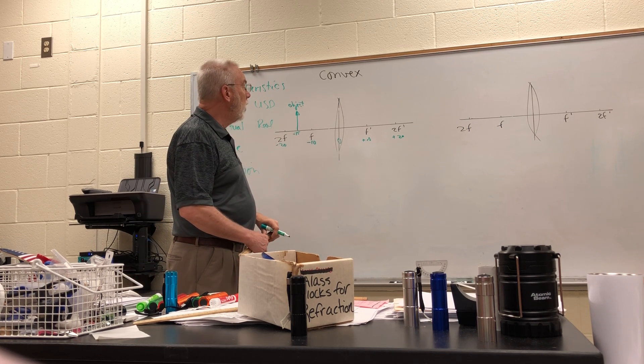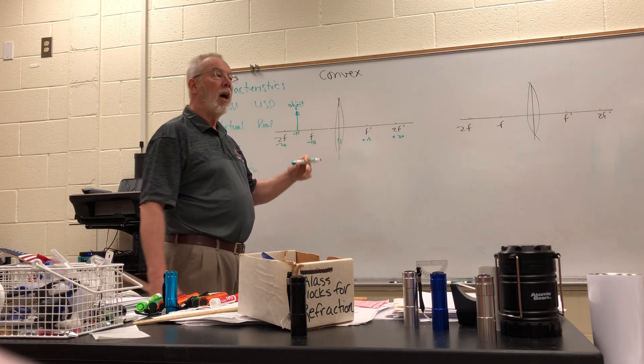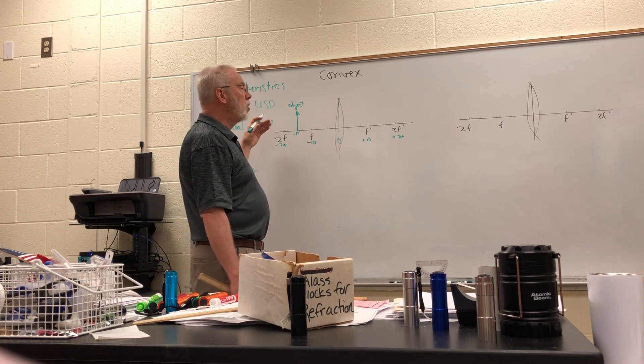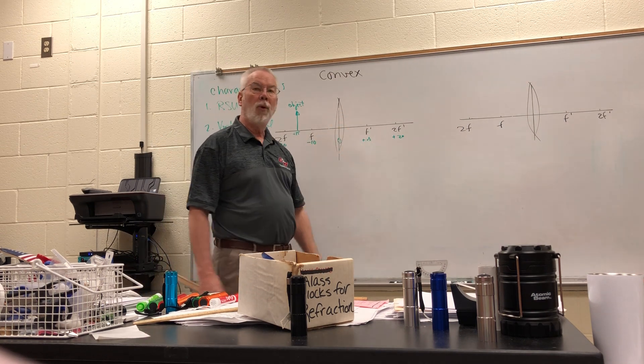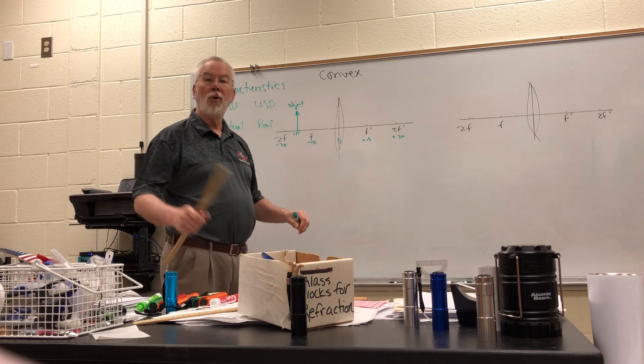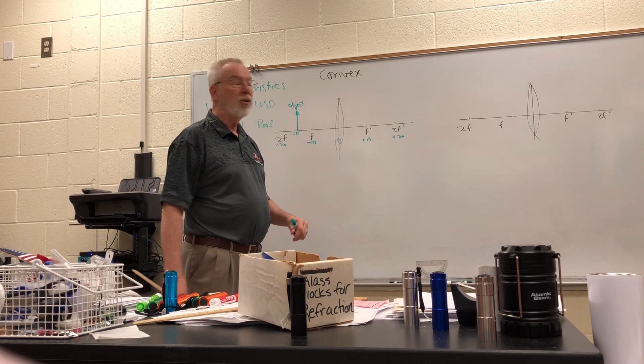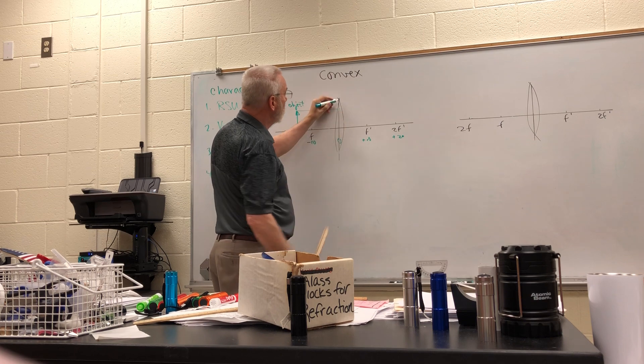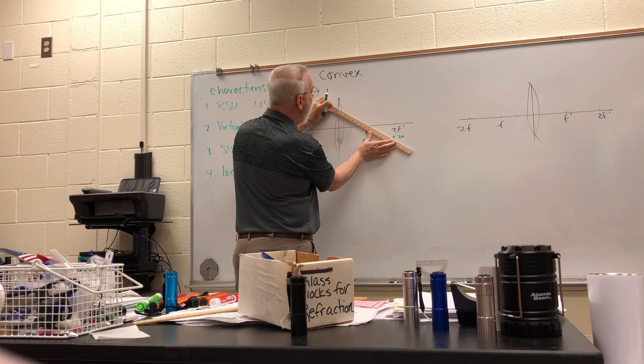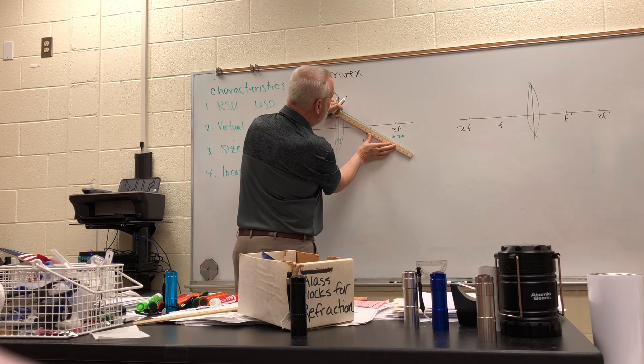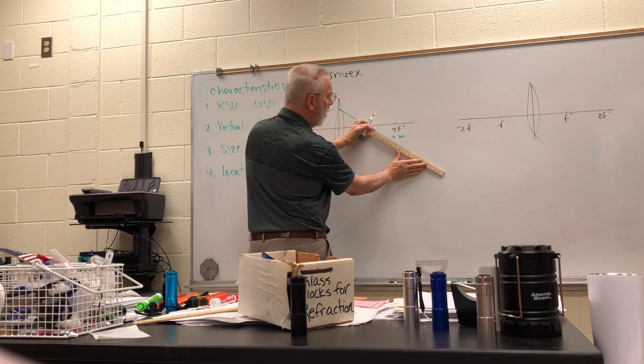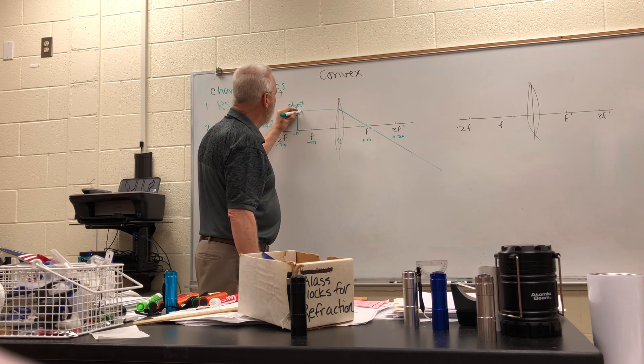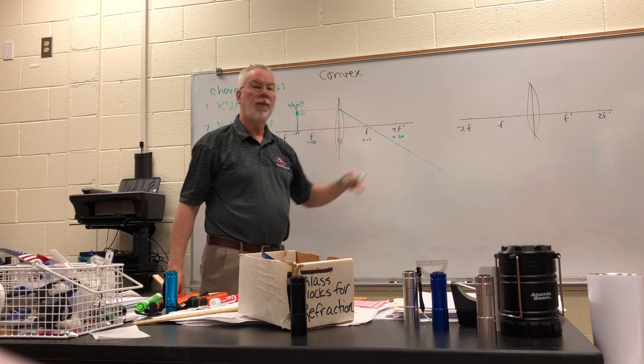The next thing that we need to see is that on a mirror, the light bounced off the mirror and then reflected back through the focal point. Whereas in this situation, the light is going to pass through the lens and it's going to go through the focal point on the other side. So when we do this, we're going to draw two lines to find the image. The first line we draw goes in parallel till it hits that vertical center line. And then it's going to refract, it's going to bend through the focal point on the other side, which is labeled F prime.